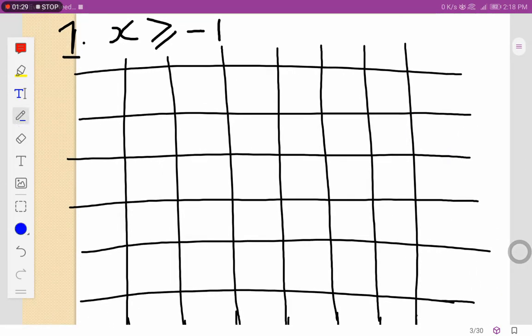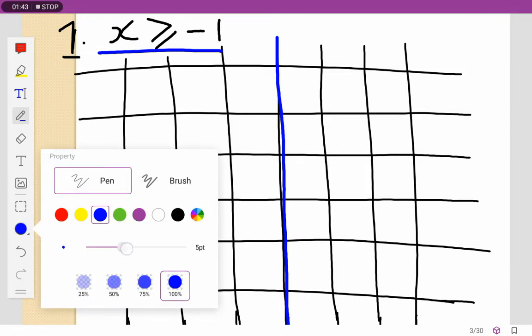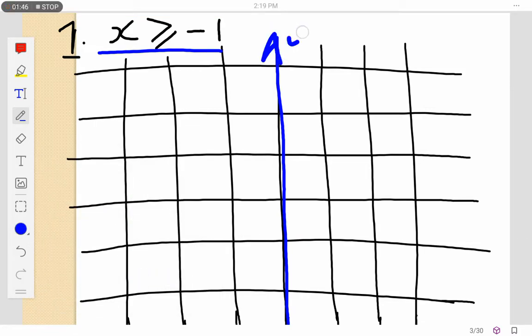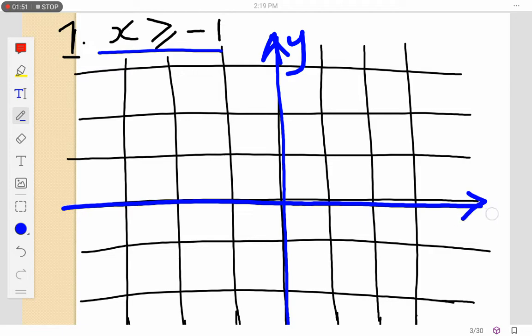So I've got here this inequality: x is greater than minus 1. So what I do, I can draw my y-axis like this. So that is my y-axis. That line, I can label it y because it's the y-axis, and I'm going to draw also the x-axis. This is the x-axis. I'll label it x. Now I want to go to a point minus 1. Let me label my graph. I've got minus 1, minus 2, minus 3 on y, and on x, minus 2, 1, 2, 3, like that.